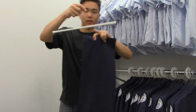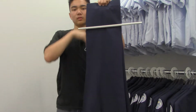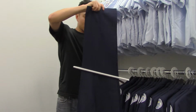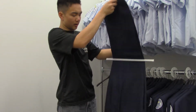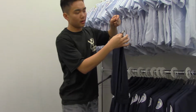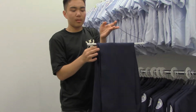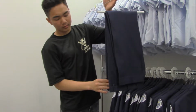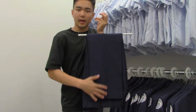I'm going to grab the one with the white on the bottom, and then put it through the pants. Go about halfway. I'd like to measure it down, and about halfway we'll be fine. Make sure the sides of the hangers are not crunched in but folded along over the hanger perfectly. Again, crease in your button, and that's step one.